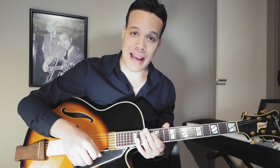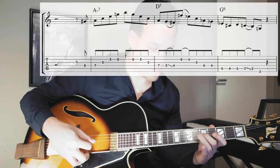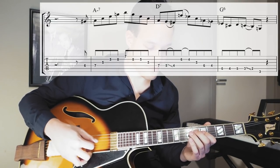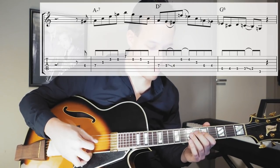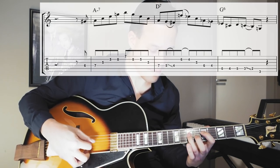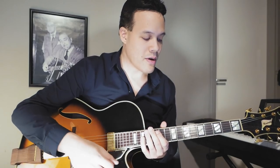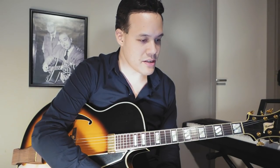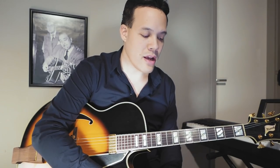Okay, let's play it with the backing track. Great little line. The next phrase is similar to this one. Now I'm going to play two phrases that use this shape, but going the other way, going down. And this one is very similar to the last one.